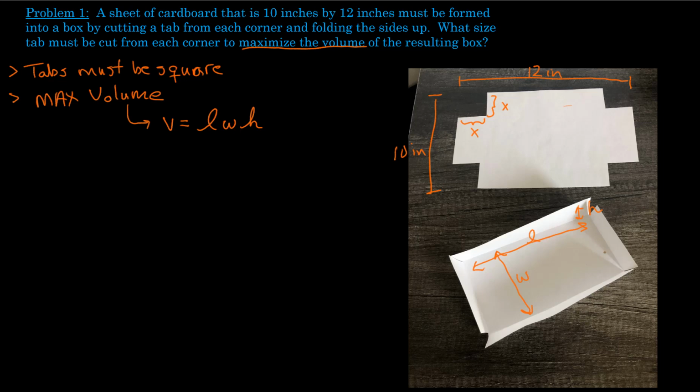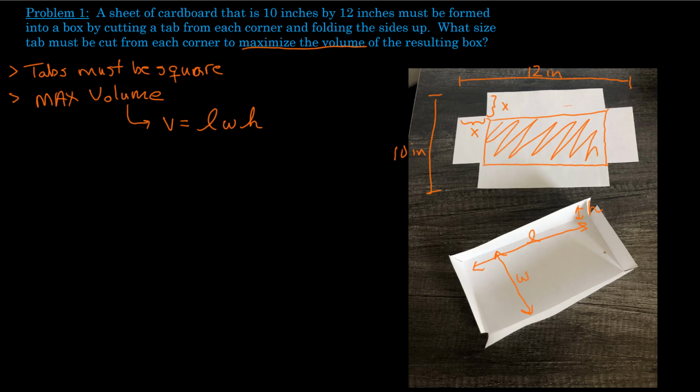Well, let's take a look at what's going on. I'm going to look at the top of the two pictures. When I fold the box up, I'm looking at this bottom tab. I'm going to fold it along this line. Then on the sides, I'm going to fold along this line and this line. And then on the top, I'm going to fold along this line and fold those 4 tabs up. When I'm finished doing all of the folding, the base of the box is going to be this area that I'm shading in right now.